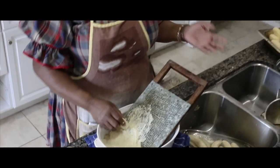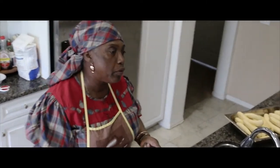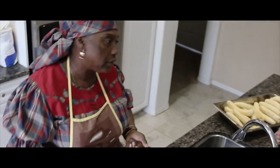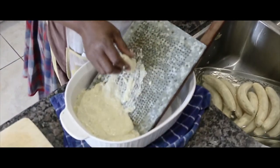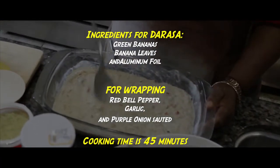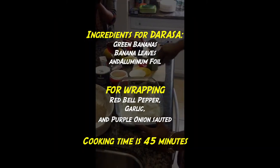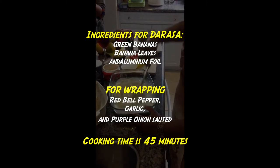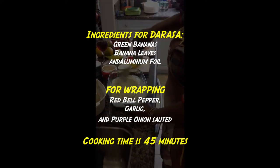Grating the green bananas so that I could make the bundiga and also the darasa out of the same green banana. So I'm going to divide it in two, half for the bundiga, half for the darasa. These are the ingredients to make darasa: green bananas, banana leaves, aluminum foil, red bell peppers, garlic, purple onions, and cooking time is 45 minutes.